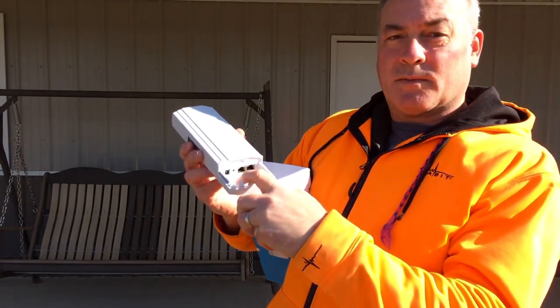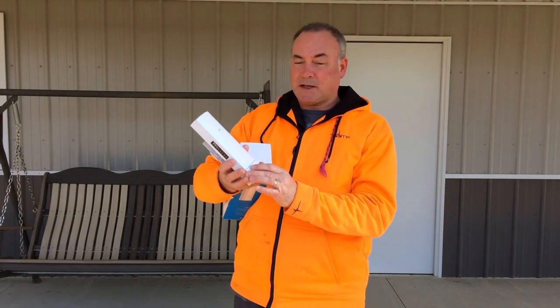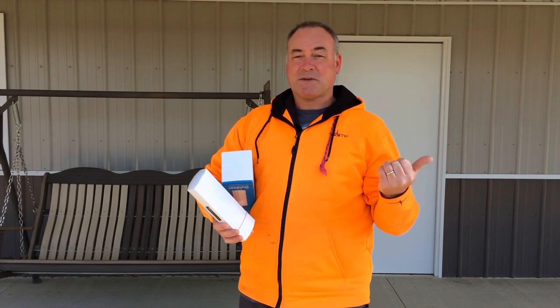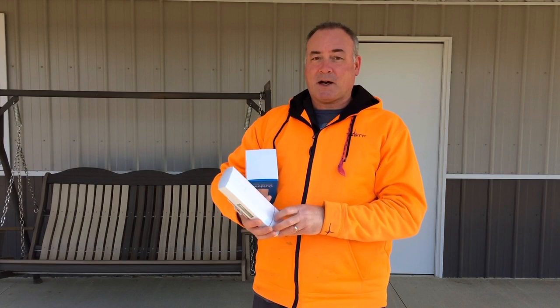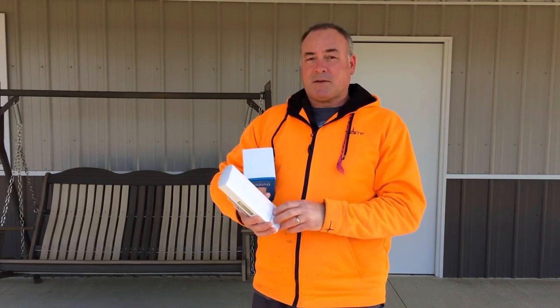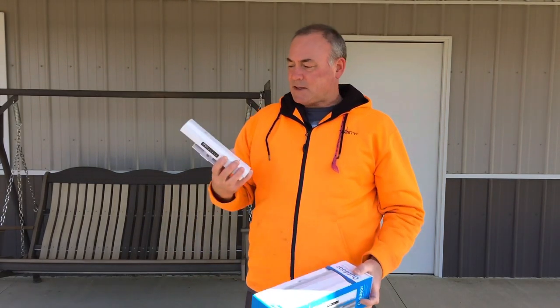You could also use a 12-volt adapter if you wanted to do that as well. I've done some preliminary tests, and out here in the rural area, we're able to get about 30 megabits per second down, and surprisingly, we're getting about 10 megabits per second up, which is pretty good for us out here. We don't have access to cable or DSL or anything like that. This is only a CAT 4 modem, so it's not very powerful — as far as technology goes, it's pretty old and outdated — but out here it's self-contained and weatherproof. We're going to give it a shot.